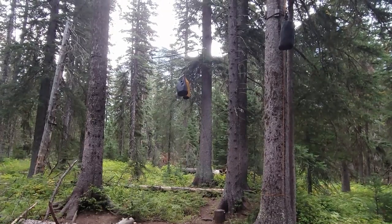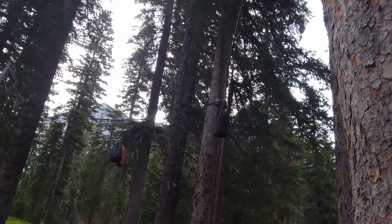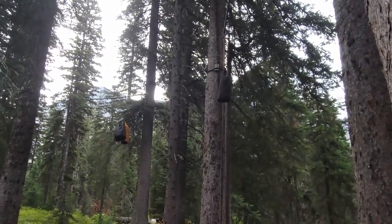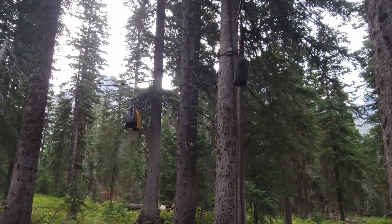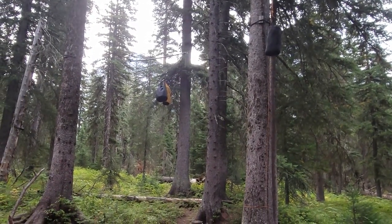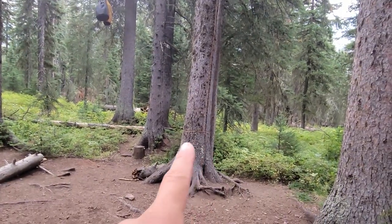Good morning. We are at Mokiwanis Junction Campground. There's our food bag hanging poles. Here at Glacier National Park, they just have these metal poles and you throw your rope over it and then tie it to a tree. I guess none of the bears here have figured out how to rip off the ropes from the trees.